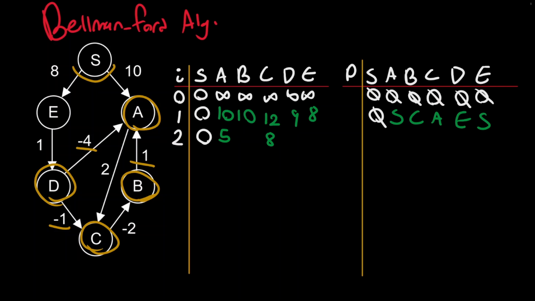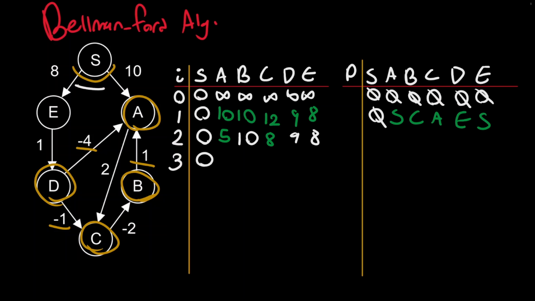We can examine E, and from E there's nothing really new, so we're going to lock in these numbers. So we're going to have 10, 9, and 8 brought down, and we can look at our third iteration. We're going to look at A. We're just going to skip S because there's nothing new that's going to be added here, but in our code it's still going to be examined.